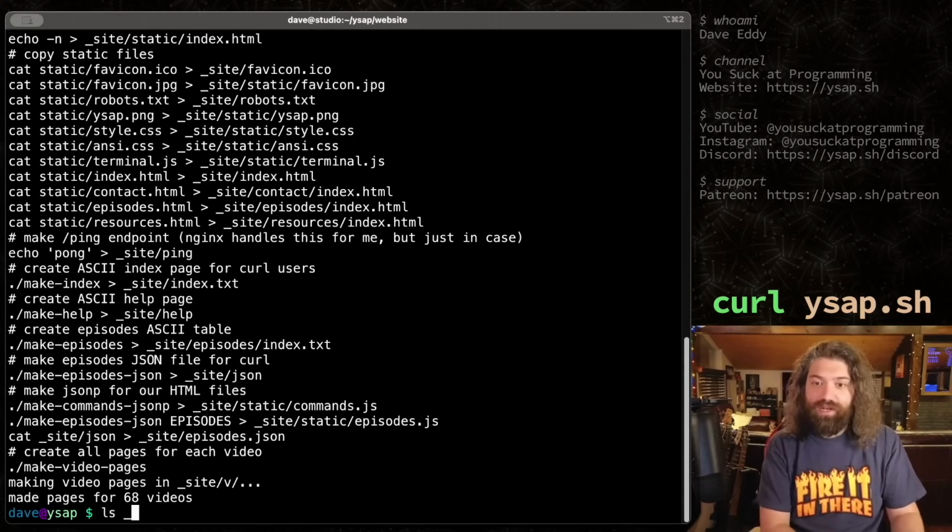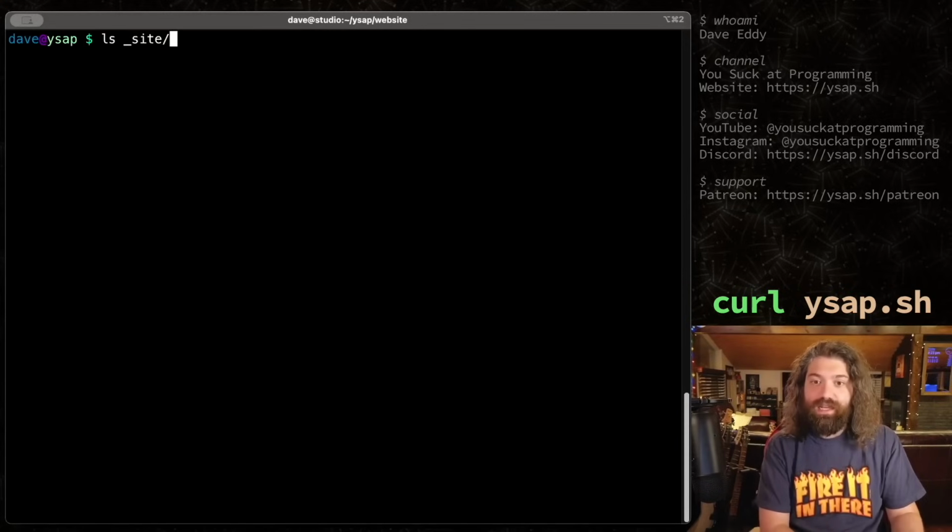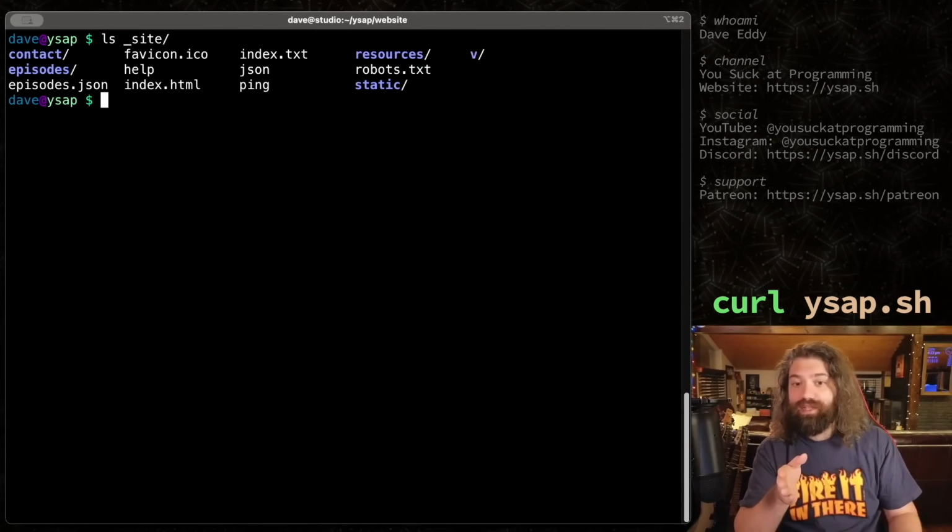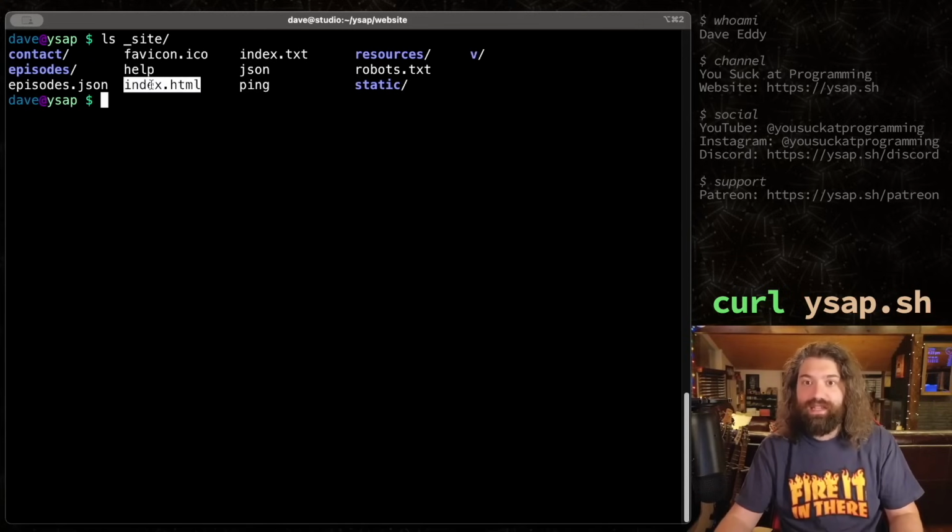Now we have a new directory called _site. Everything in here is what can be served. This is all static HTML, all stuff that you'd expect to see on a website. As you can see, we have an index.html, we have the favicon, we have a JSON file, we have the different subdirectories for tasks or for tabs. And then we have a whole bunch of fun stuff. We even have a robots.txt. I forgot that I made that.